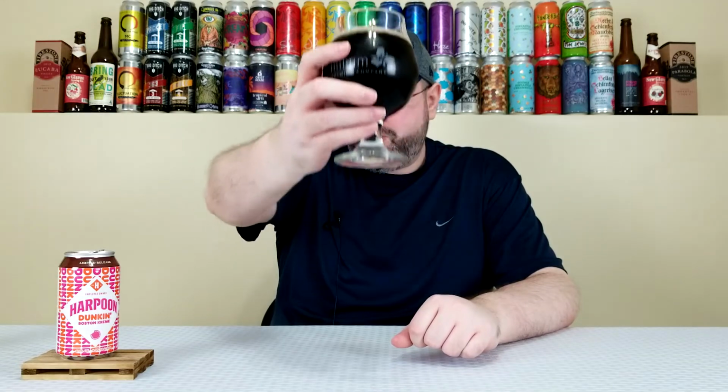Let's see if they've done that taste-wise. Cheers, everyone. They've not hit the nail on the head taste-wise. Is that disappointing. Sorry. It's not bad. This is not like the Jelly Donut one where it was bad on the palate or it doesn't work for me. It's just that the nose was so inviting. It was like, hey, I just took a bunch of Dunkin Boston cream donuts and stuffed them into your 4.3% stout. And then I'm tasting it and it's just like, it didn't happen.